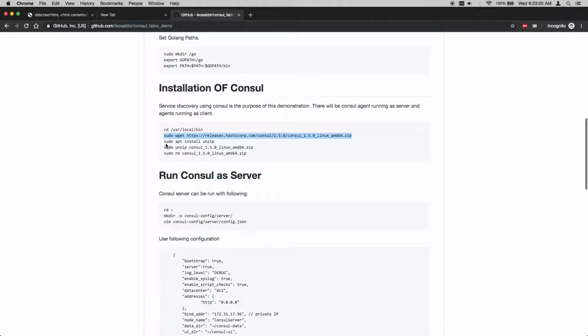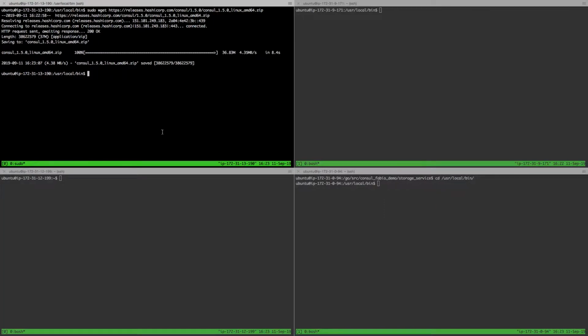If you don't have unzip, you will also need to install the application unzip, and then you unzip it, and then you can remove the zip file. So I think I already have the unzip application, so I can simply unzip the zip file I just downloaded. I already have Consul, so I'm just going to replace it.